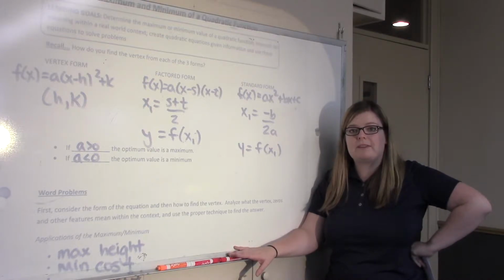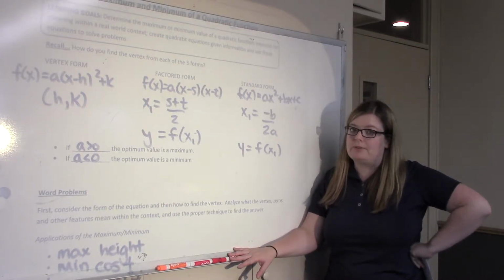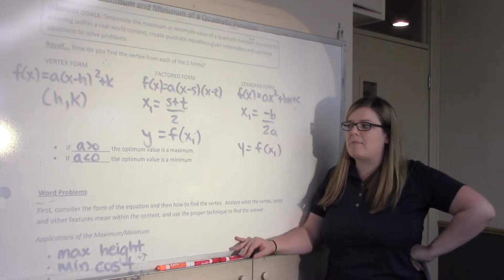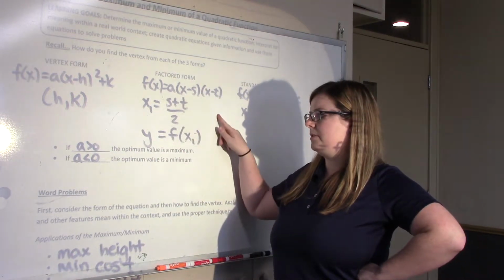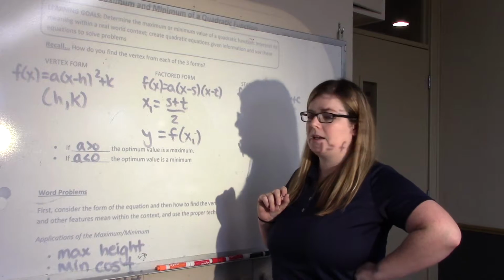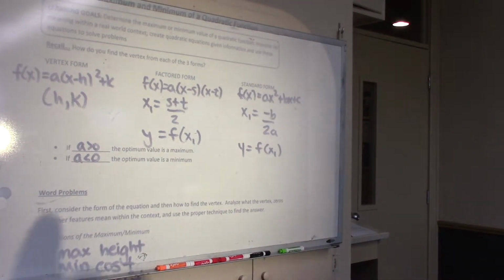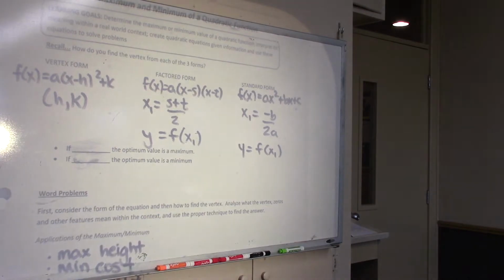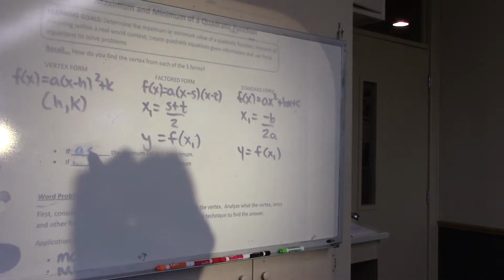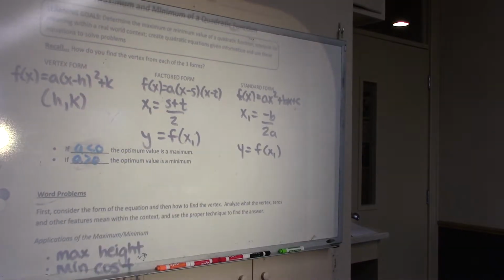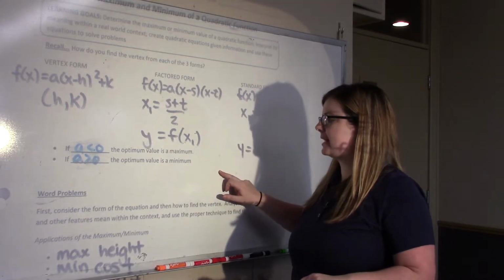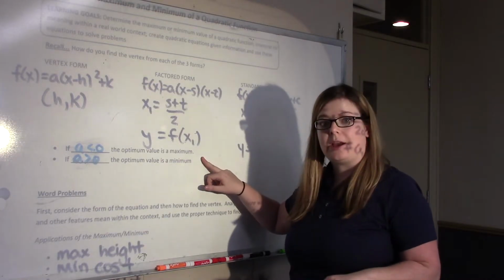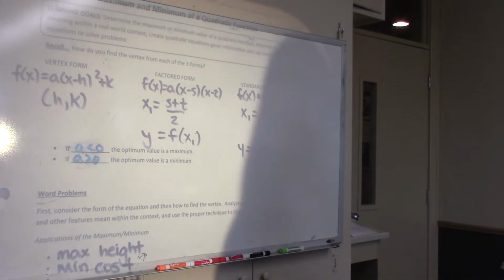You have to make sure you know the difference between finding the vertex and finding the zeros for problem solving purposes. You remind yourself that if the function opens up, so if a is positive, then the, oh, I have that messed up. See, that's a common mistake. Even I can make it. Okay, so if a opens down, then you have a maximum, and if a opens up, then you have a minimum. Okay, make sure you get that straight.